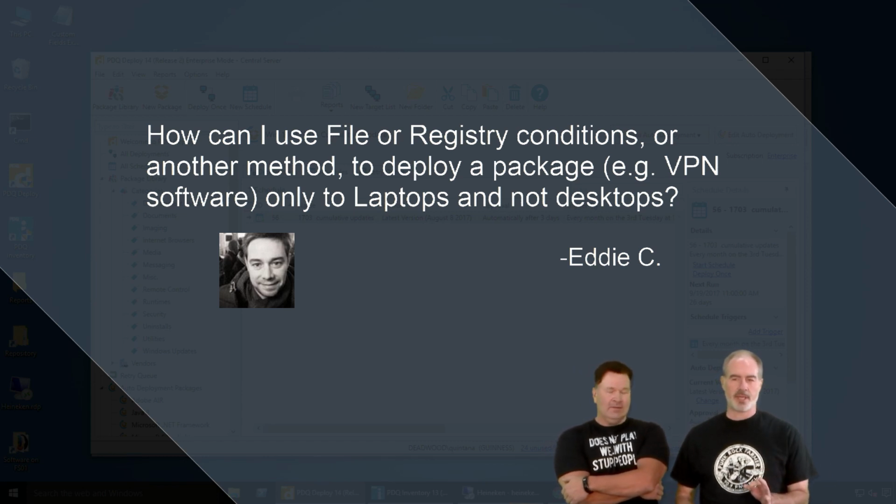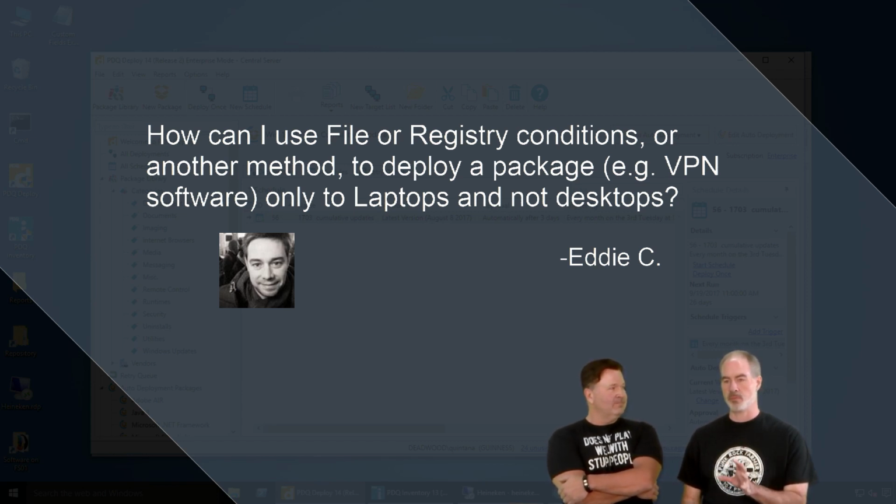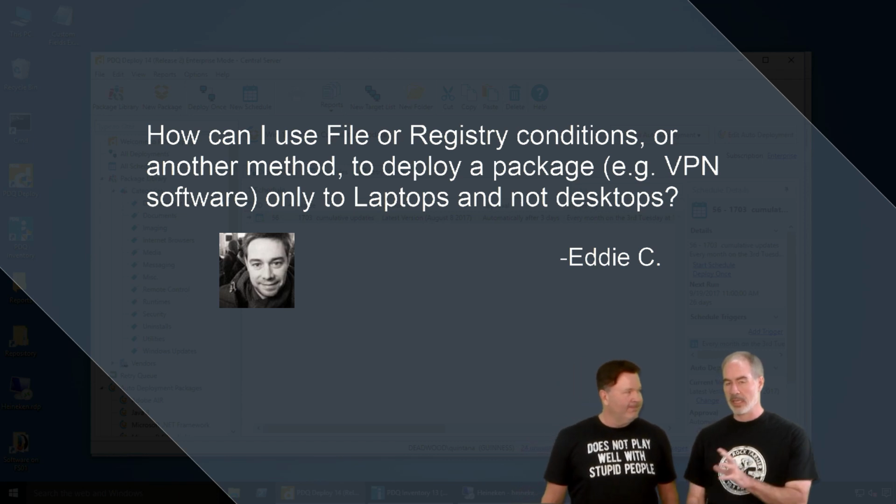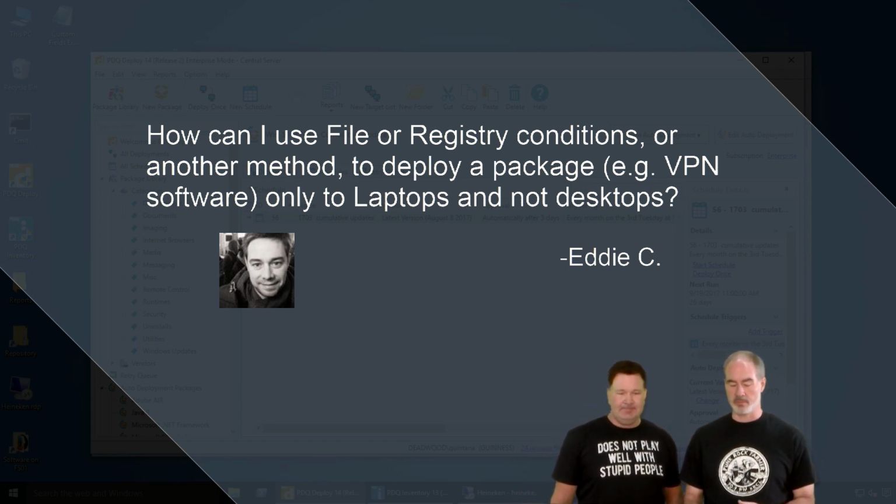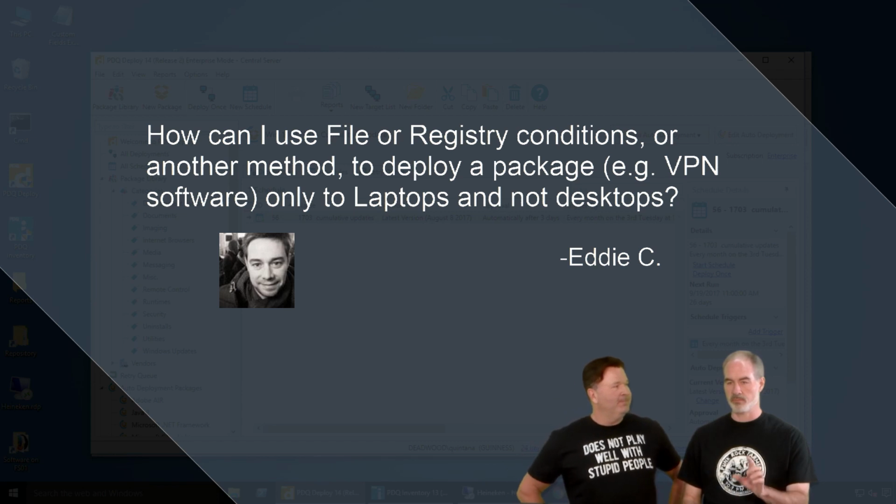And if I may just take a moment here to talk about our forum. The forum's really useful for answering these kinds of questions that are specific to PDQ Deploy and PDQ Inventory, but it's also a really good place just to get general help, because we're all system administrators, so we can all help each other. Colby's actually answered this or a similar one. We'll include that in the bonus content as well.